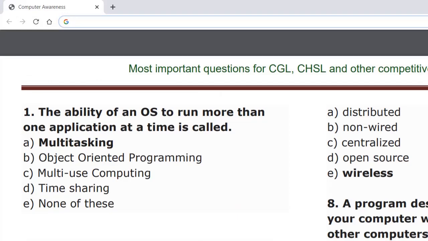Friends, as per your suggestions, I have come up with a new video which is based on computer related multiple choice questions. Friends, these questions are normally asked in various competitive examinations. In this video, I am going to discuss top 500 most important MCQs. Our target is to complete top 1000 questions. Rest of the 500 questions will be covered in our upcoming videos. I hope you will enjoy this video. It will definitely help in enhancing your cognition. The intention behind this video is that you don't need to look for another video on this matter.